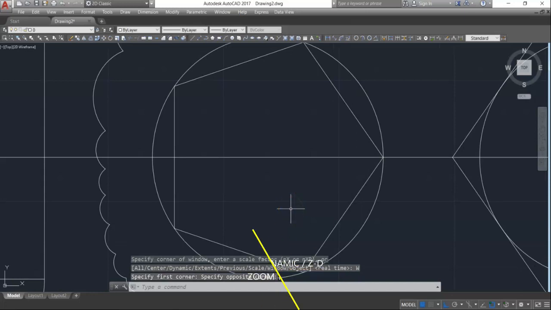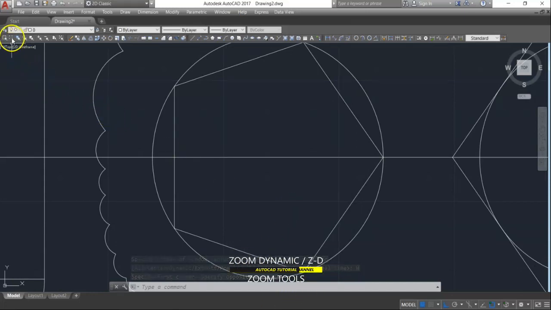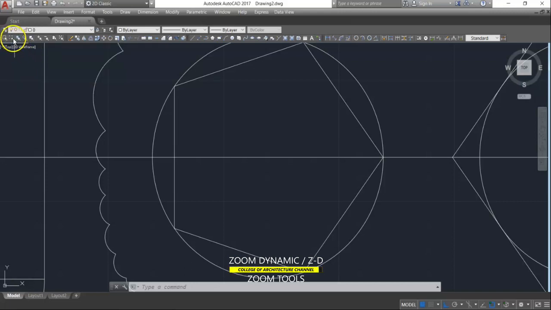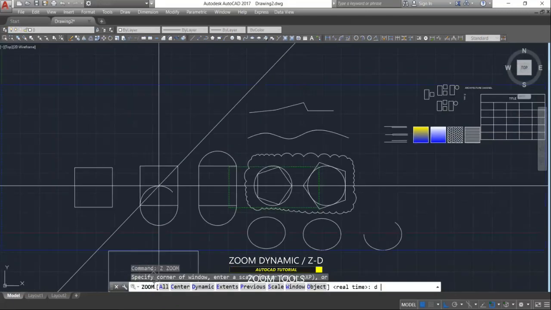And of course, for the zoom dynamic, we have here zoom dynamic. It actually first displays the entire drawing, and from the entire drawing, you could magnify a portion of it. So let's try this one. Z, enter, and D for dynamic.